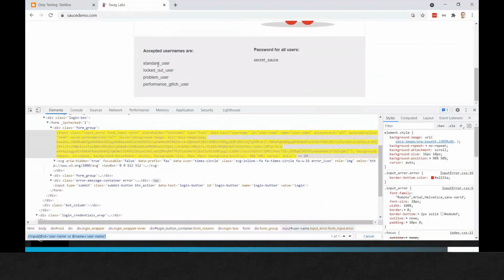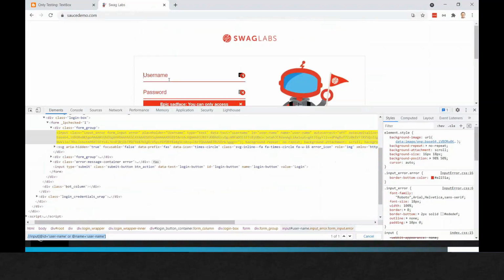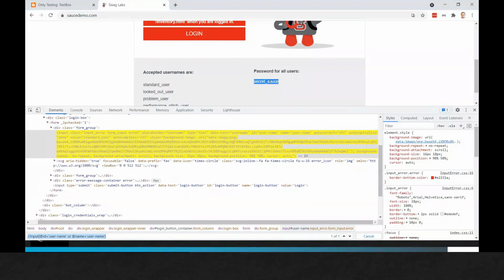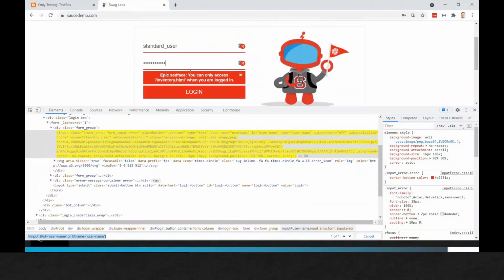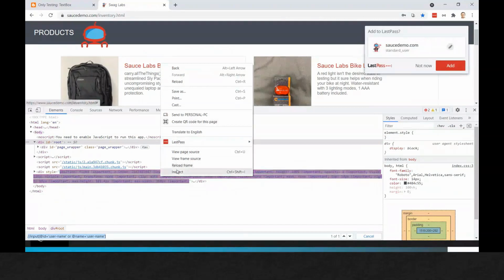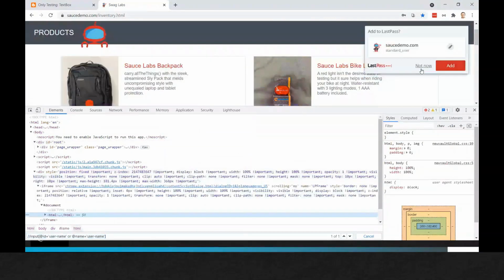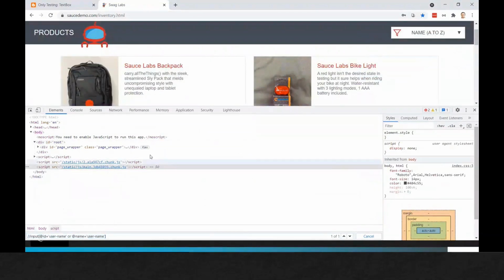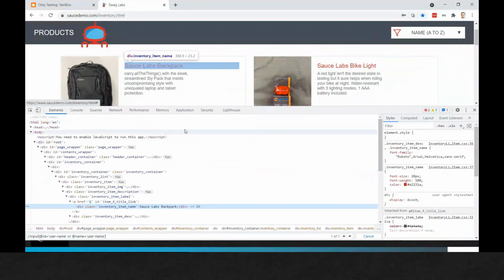Okay, so let me log in here. Now, if you want to find a particular element using just the text, this text method will directly match the text present in the element.